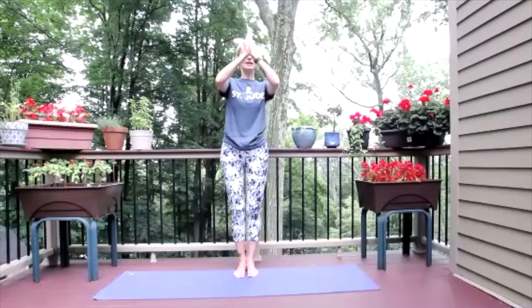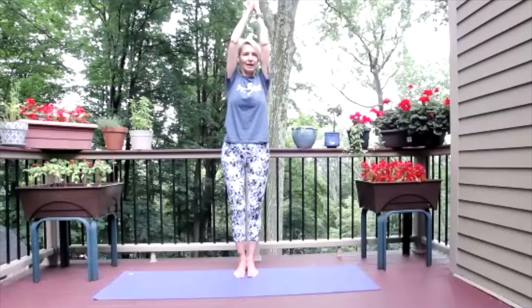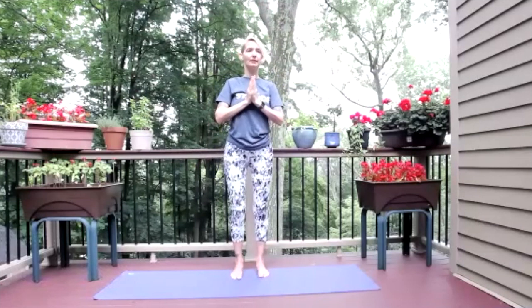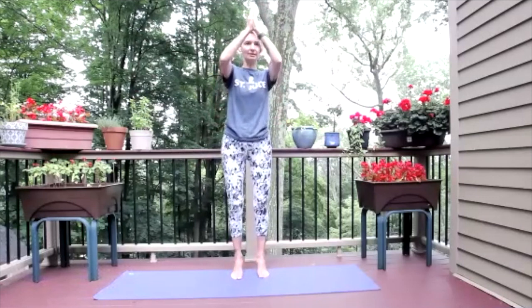Inhale. A few times on your own, allowing your own breath to guide you. Exhalations don't have to be super long, but just a little bit longer than your inhales are. Inhaling up and combining breath and movement. And exhaling. And you can continue doing like that, or with inhalation, as you lift your arms, you may come on your tippy toes. So keeping your feet either together, that's a little bit more difficult, or standing with your feet under your hips. Inhale, lifting your hands and heels.